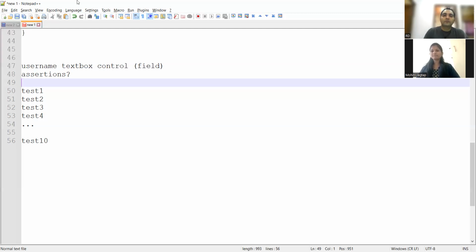Fine. Okay, this is good. Now, how will you take a decision that this particular test case should be automated?